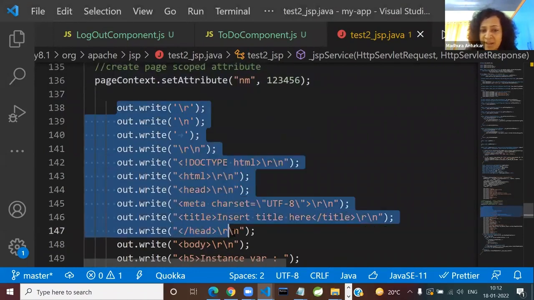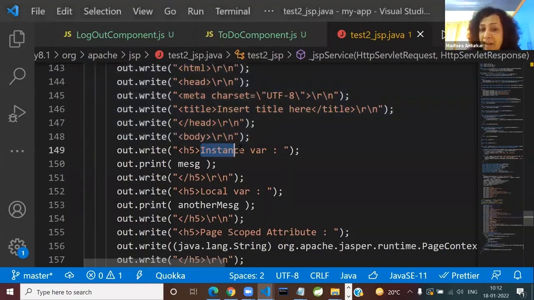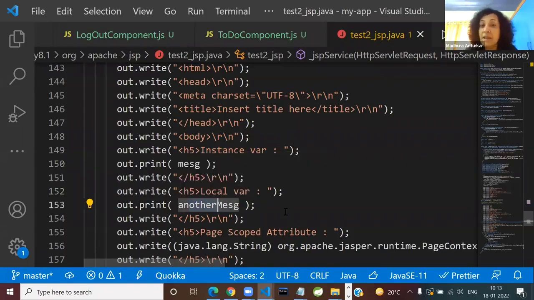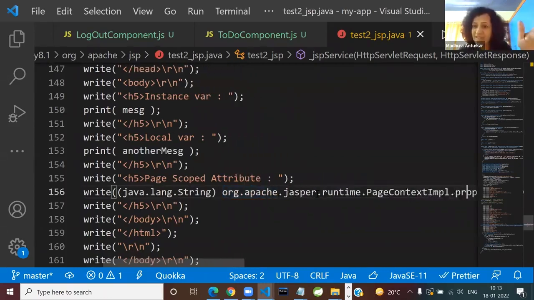But now you see something. Tell me, what are these contents coming from? Test2 or test3? You can see it yourself. Of course, this is test3. This is what I meant. And can you see this? It is a continuation of the same page. Forget same page, same method, _jspService. And here, if the instance variable is in the same page, of course I'll be able to access it. A method local variable, I'm in the same method, of course I can access it. And if you want to access that page scope variable via EL syntax, your container does something special. It uses internally so many things, like the page context implementation class, etc.